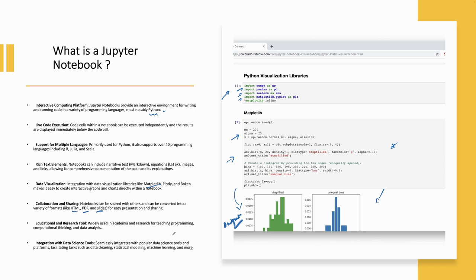And yes, there is a clear integration with several data science tools. So any data science tool that comes up, you will see that you will have integration with Jupyter notebook. So we'll talk about data science tools like Anaconda, and in our next video we will actually take a look how you can utilize Anaconda to run Jupyter notebooks. And even when we talk about Oracle machine learning or Oracle machine learning tools, there also you'll see that you will have the capability to use Jupyter notebooks. So yes, there is integration with data science tools, which helps you to facilitate tasks such as data cleaning, statistical modeling, machine learning, and many more tasks.